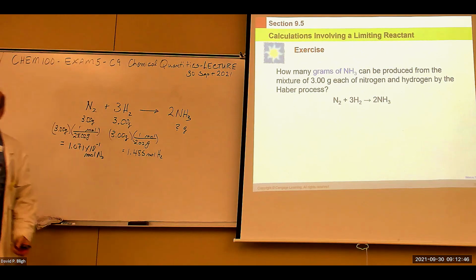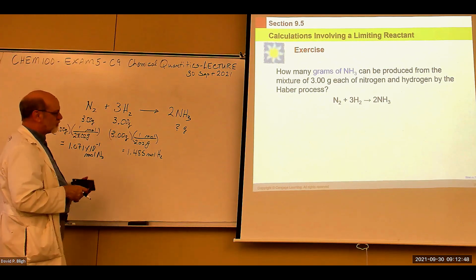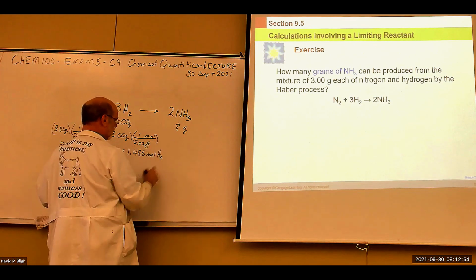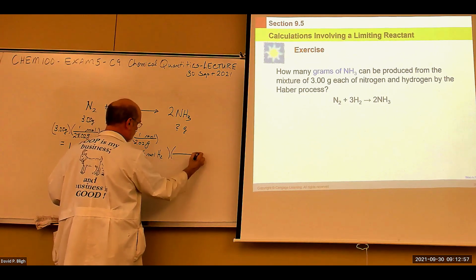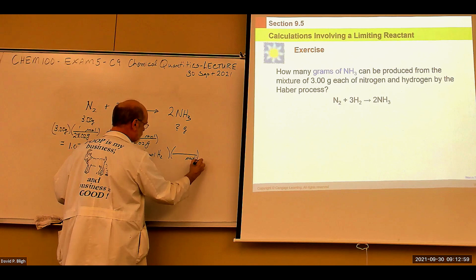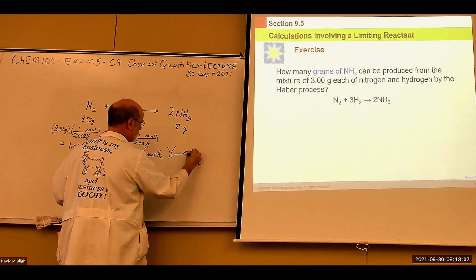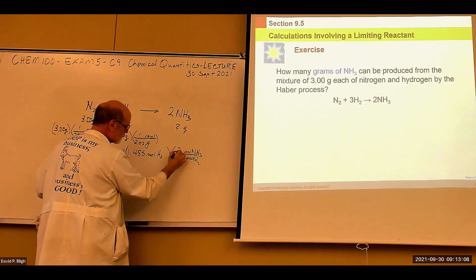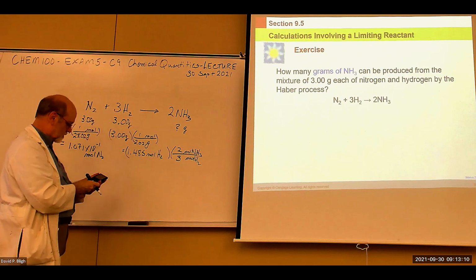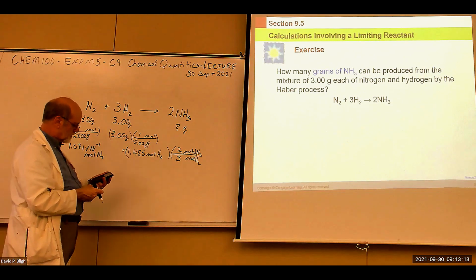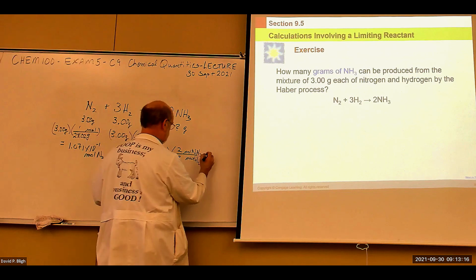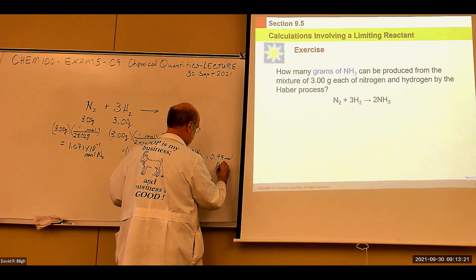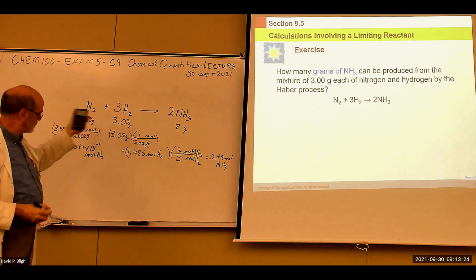Okay, now to find a limiting reactant, you've probably already got it figured out, but we'll be methodical. Convert this to ammonia. Moles of hydrogen, moles of ammonia. What's the ratio? 3 to 2. 3 to 2. So 2/3 of that value is 0.99. 0.99 moles of ammonia. And that's from hydrogen.